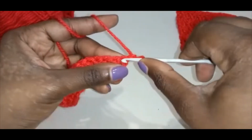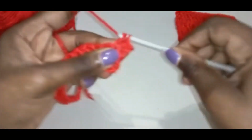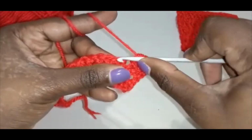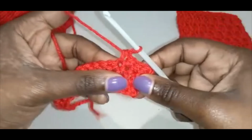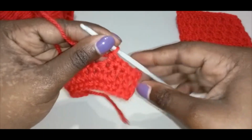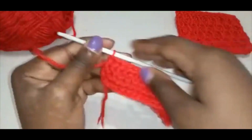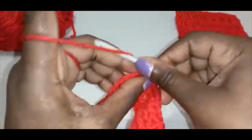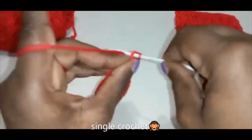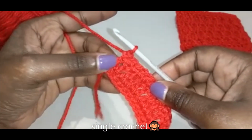Okay, so you're going to just go down again, all the way down and do another row of single crochets for your row 3. Coming to my last stitch here, right at the end, you're also going to do a double crochet into the top of the second chain that you did for the chain 2.